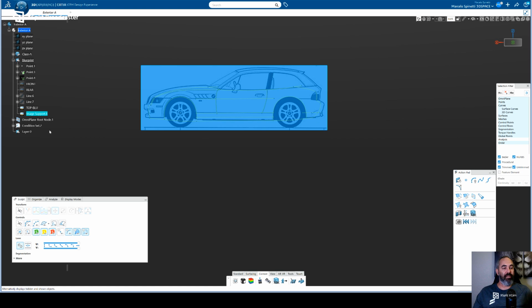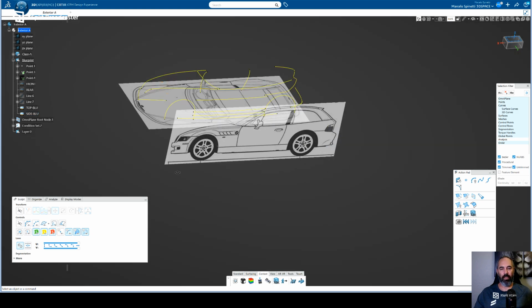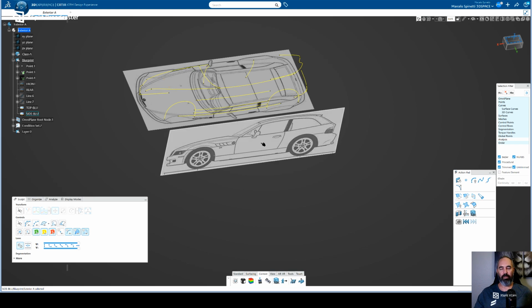All right, let's organize a little bit here. Properties. I call it side view, the blueprint. I also will move it a little bit inside, so click twice.